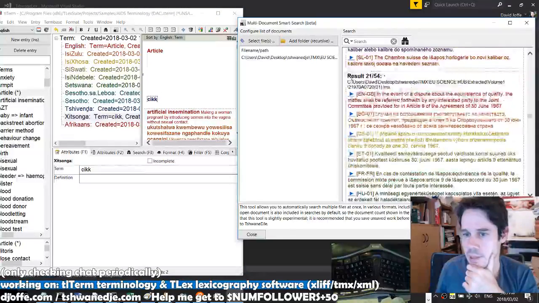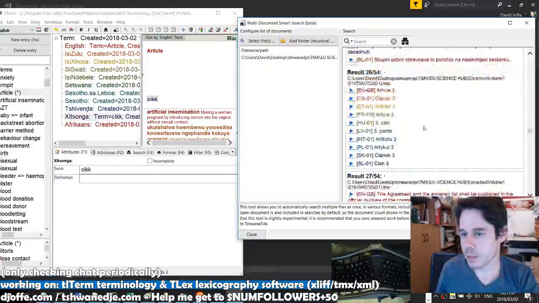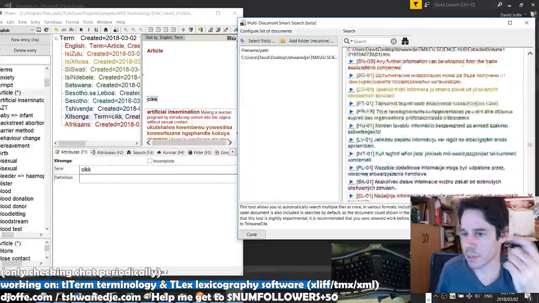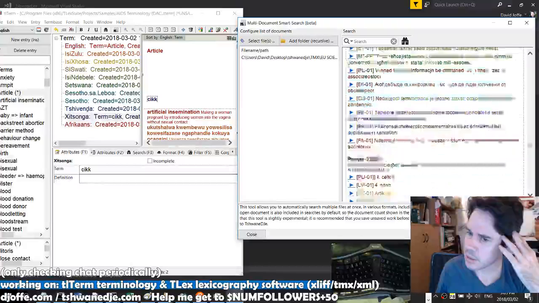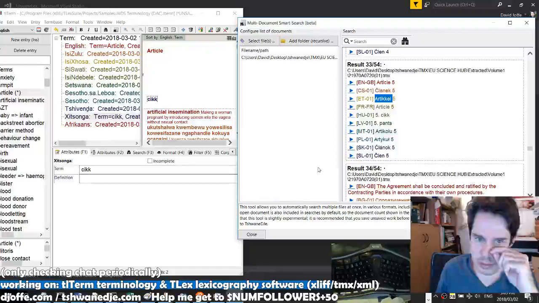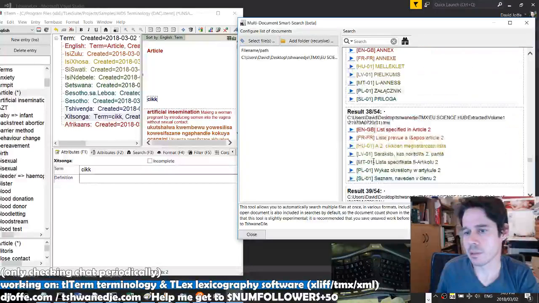Okay, but this should be shrinkable so we get more space. But you can literally browse a TMX and pick things you want to add. What would also be nice is if you could select sub things, like double click on that and just add that. That shouldn't be too hard to do.